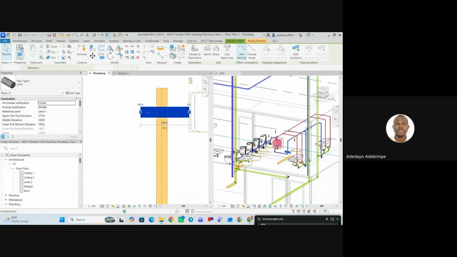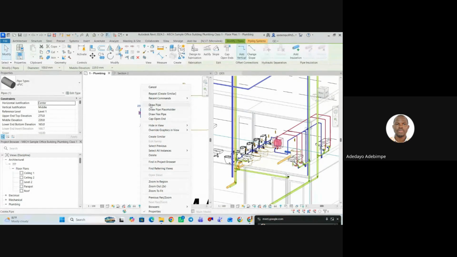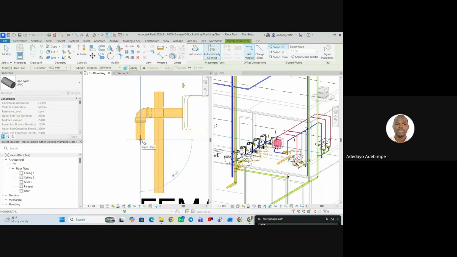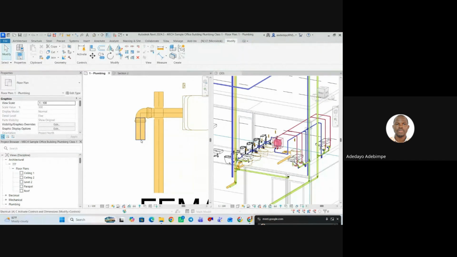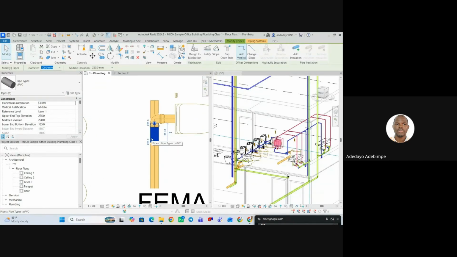If I connect this pipe straight into it, it's going to give me a T. I don't want a T. I'll do Ctrl Z. What I'll do is draw an elbow here and do AL to align. If we check the level of this pipe from my sanitary ware, it is at 220. The pipe we are trying to connect into is at -137.